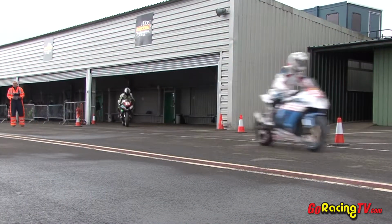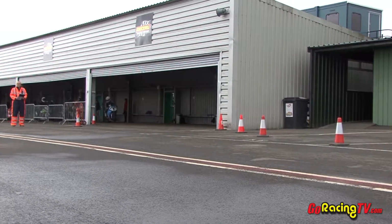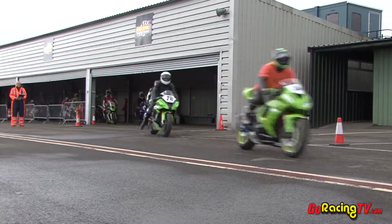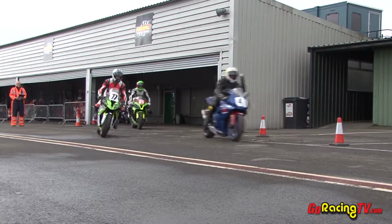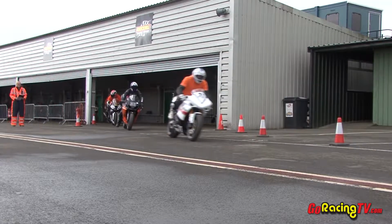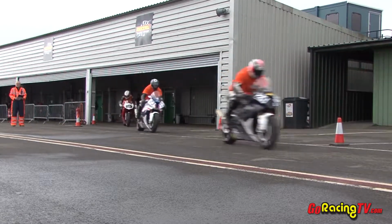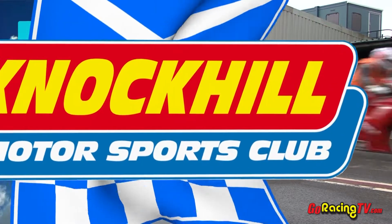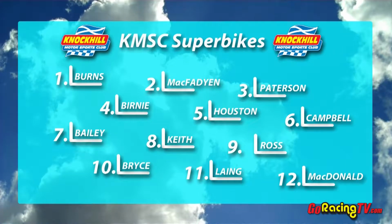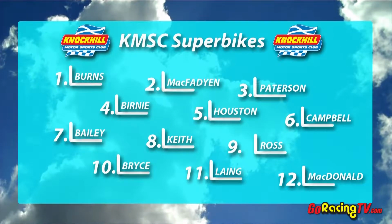Yes, a sprinkling of rain comes down just before the start of the Superbike race, and you can see as Bernie and Darren Ross with Mike Keith leave the pit lane garages. The track is damp in places, but it's almost looking out of our commentary box window. It's too wet for dries and too dry for wets, you know? Yeah, it's a bit of a gamble, to be fair, but sticking with the dry tyres probably will be a brave option, and we'll see how the guys get on in a minute.